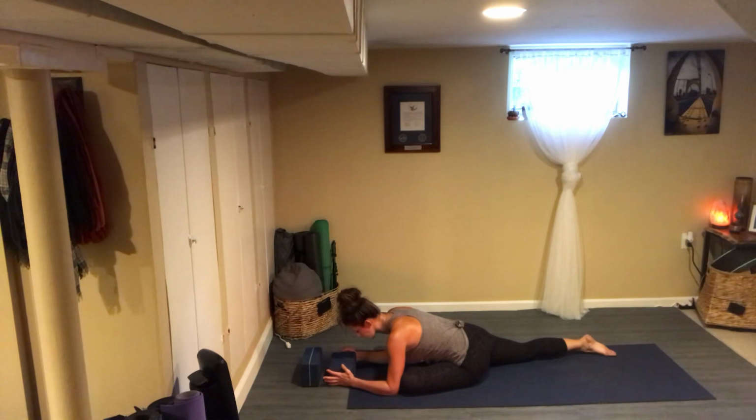So our body doesn't really know when we put ourselves in some of these poses if it's supposed to relax or if it's supposed to prepare for some type of event like running or falling or catching yourself. It really doesn't know that. And the way we tell ourselves that we're okay here is through our breath.